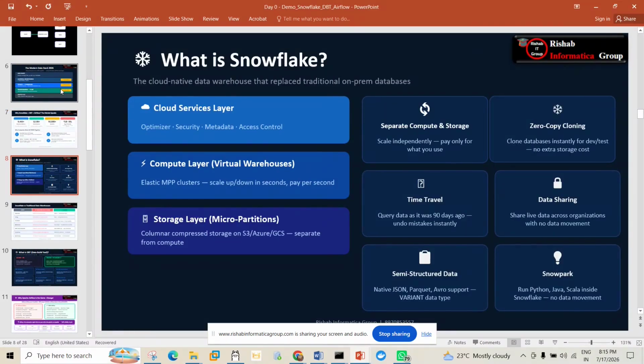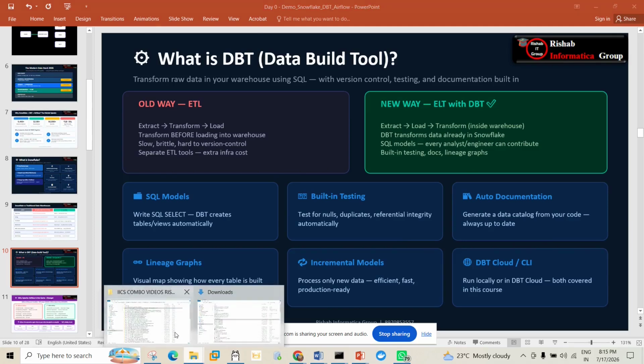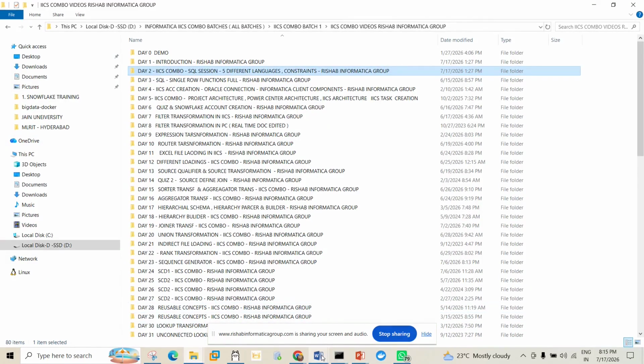So Snowflake has a lot of advanced features like zero copy cloning, separate compute and storage, time travel, data sharing, semi-structured data, right? Snowpark. So here you may think, do I need any Python stack, Python knowledge also, right? Python is not at all needed for Snowflake, but in our structure, if you go through our course content, I mentioned a few things about Python as well. I will just open the course content document so that you will get some idea about that as well.